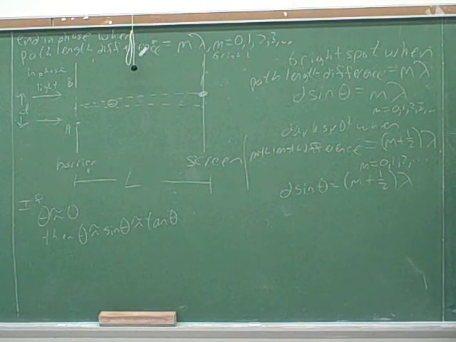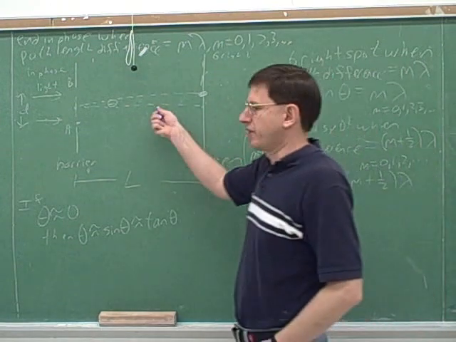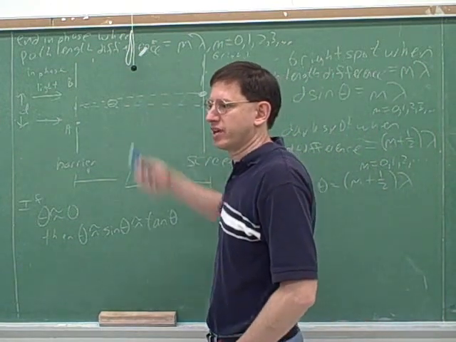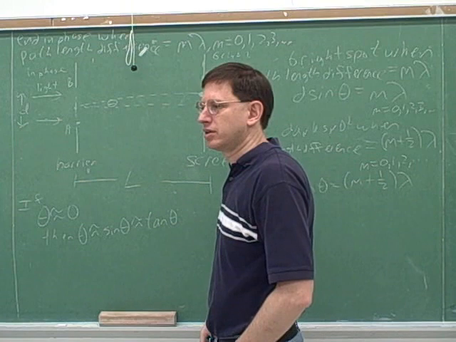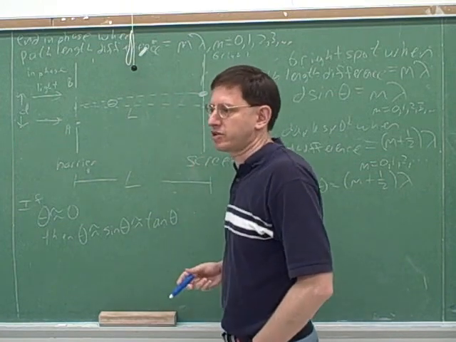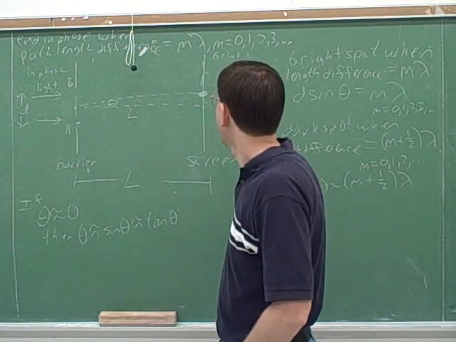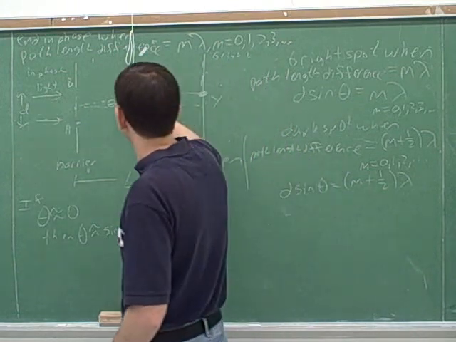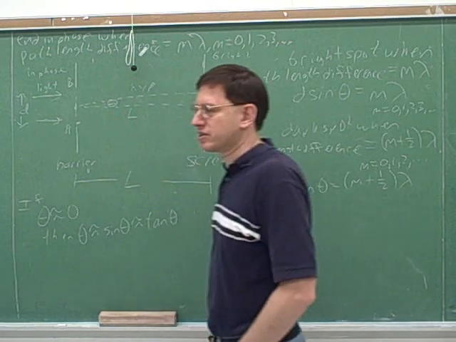Now, what's our label for the horizontal leg of this right triangle? What variable do we use for the horizontal leg of that right triangle? L. Yeah, this is our length L. And what's our variable for the vertical leg of this right triangle? Y. And we don't have a label for this, so I'll just call it the hypotenuse.